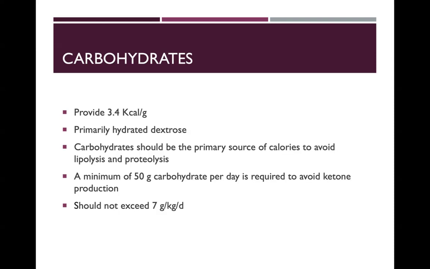Again, that's going to be the primary source of calories, whether you're talking PN or EN, parenteral nutrition or enteral nutrition. The description here tells you that's the primary source to avoid lipolysis and proteolysis. To make sense of what that means, lipolysis is breakdown of lipids, and proteolysis is breakdown of protein. So let's take you back to ENP. You probably learned about this.